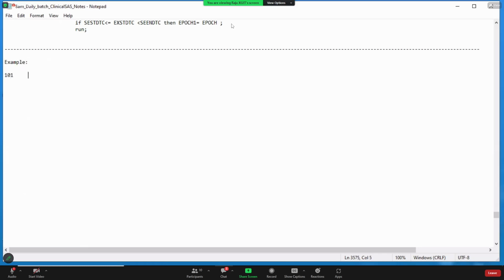Assume subject 101 is taking drug X, two tablets every day, for example from 2011-01-14 to 2011-01-28. From 14th to 28th, every day he has to take two tablets.